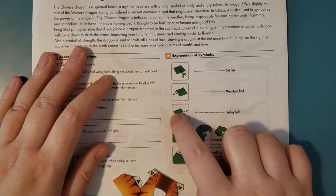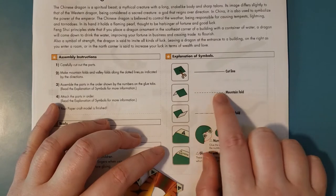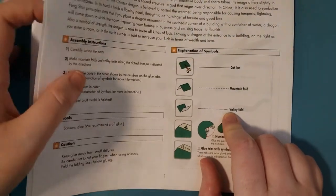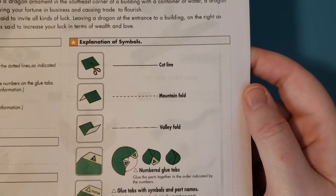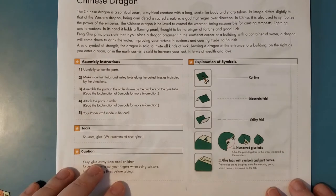Anyway, the picture's better than my hands. The mountain fold is just dots. Valley folds are dashes and dots. Let's see if I can see that. And I looked through this to see if there are any parts where you curve it.